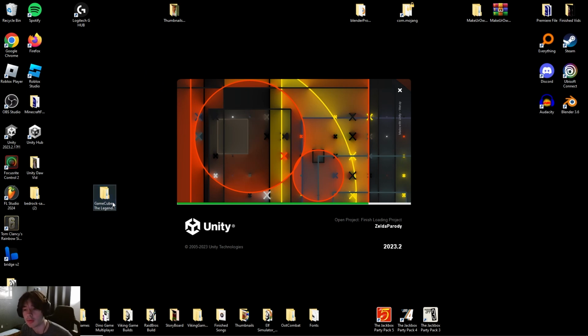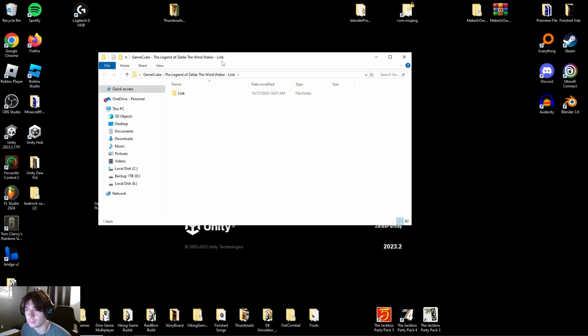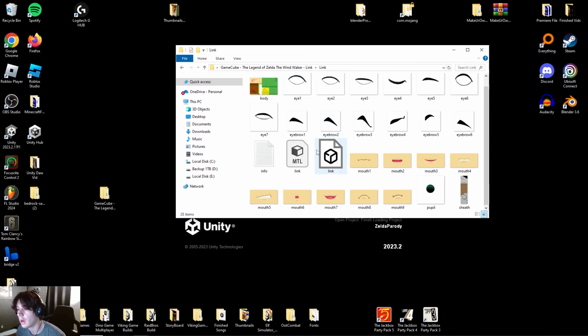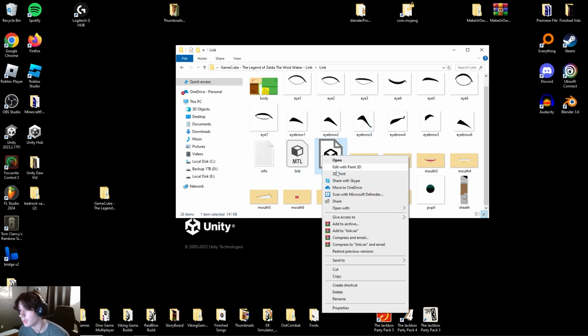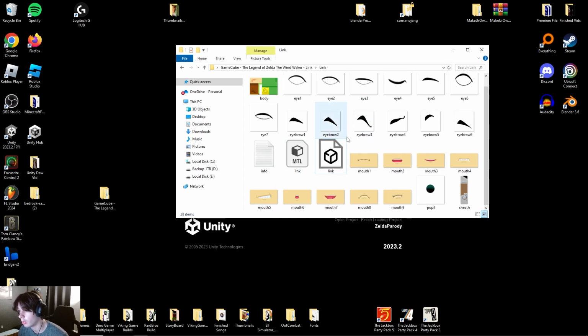So we're going to open this file that we just extracted to our desktop, and then go into this folder, and now we're looking for these two files. These are the actual files for the models. We have to figure out what type of file it is so we can import it. So go to this one with the square icon. There might be a different icon. We're just looking for the 3D model file.